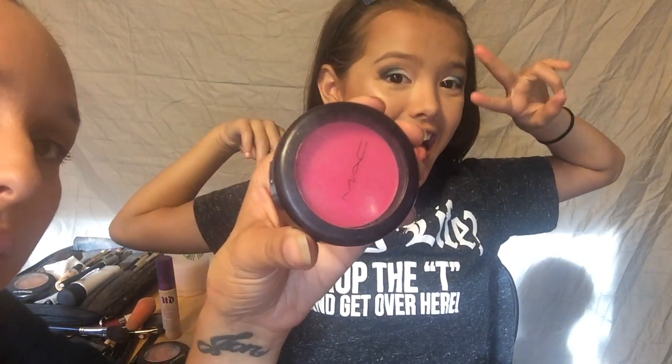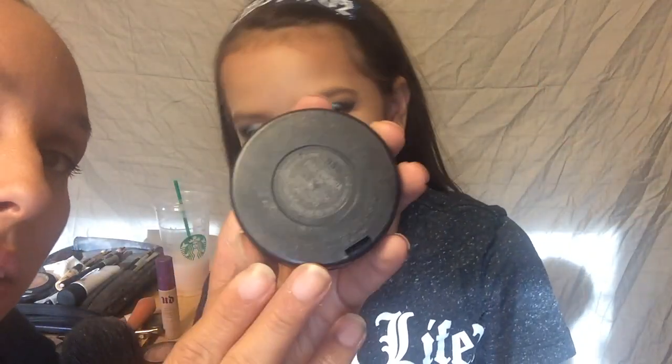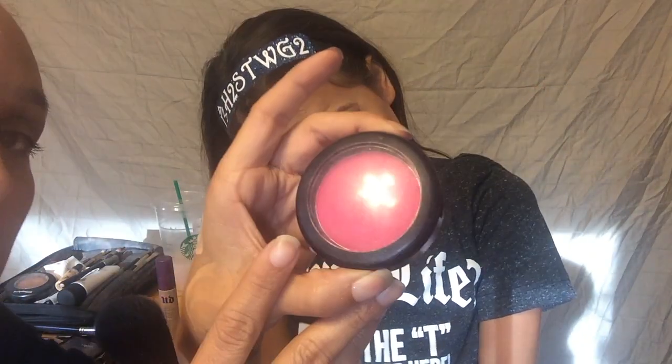Okay, so this is the blush we use. It's Full On Fuchsia. It is a very, very, very pink blush. And it is from MAC as well. Probably can't read that, but it's Full On Fuchsia.